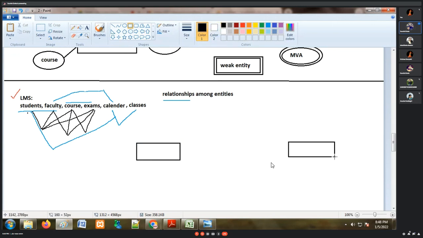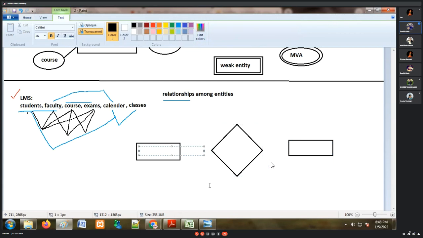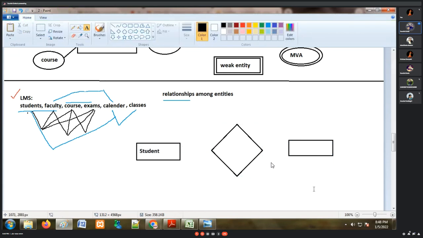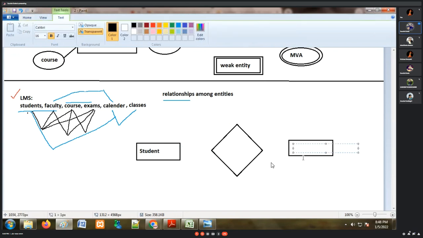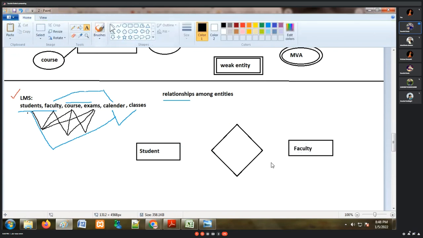Student, faculty, and you have to show the relationship between them. So you have to introduce this symbol. You write student and faculty are related.